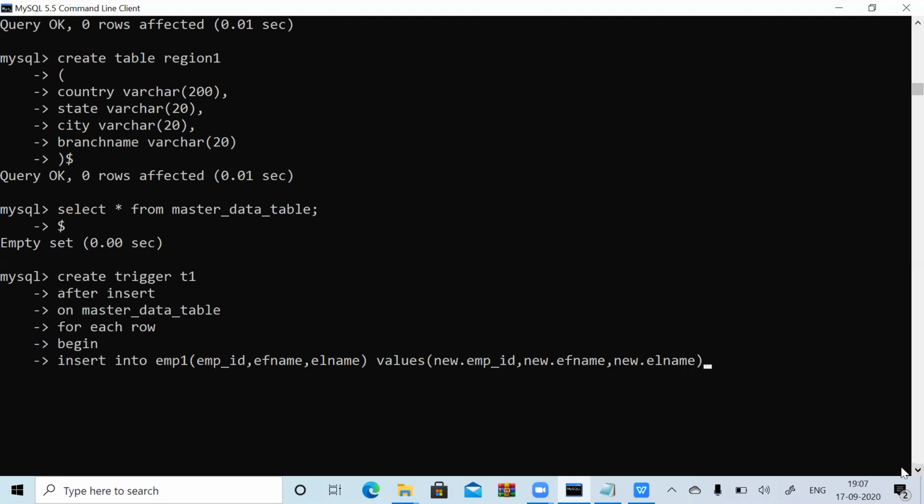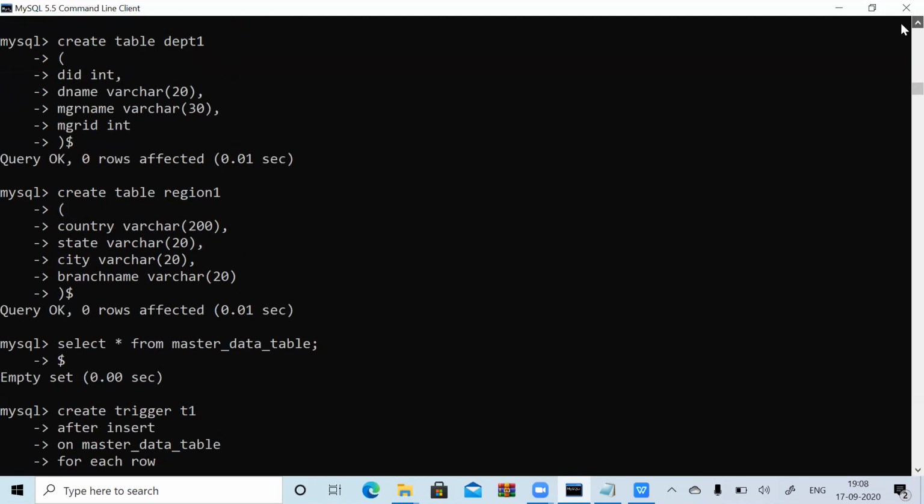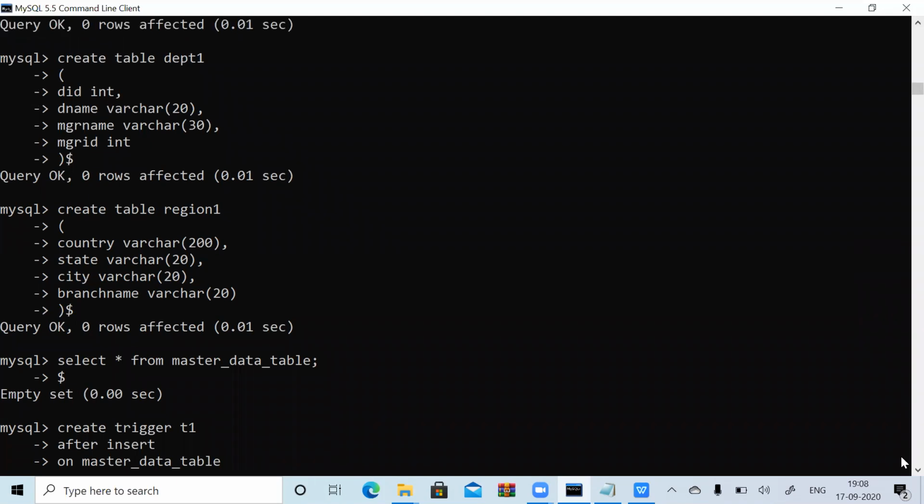That is one thing. Again, we need to insert for department and as well as region. Okay, fine. Insert into department one. What are the department one columns? Again, I need to check. Fine. DID, D name, manager ID. Okay.